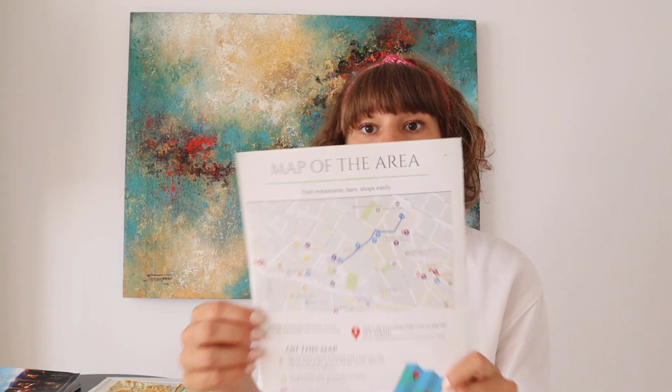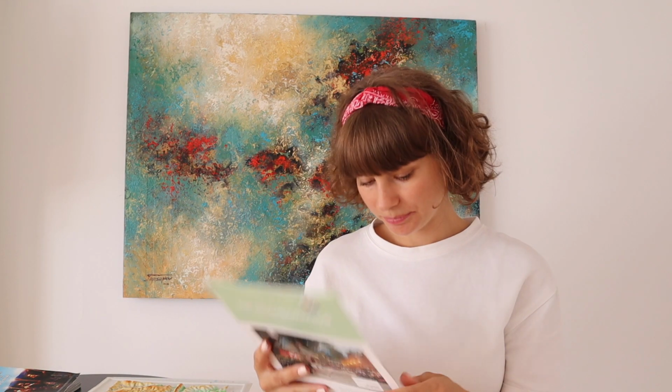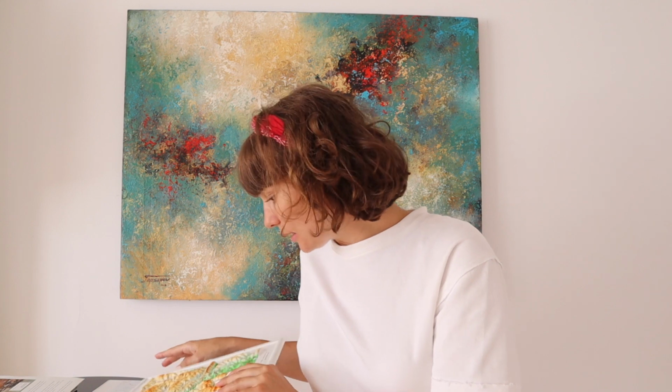And then at the back I made a map with a couple of places of interest pinned on it, and our favorite restaurants and bars. I find that people really love local recommendations. Some authentic places to go, some unique places which you love personally. I always share it with them, and I'm really happy when they get back to us and say, hey, we went to that restaurant that you offered and it was really great. So yeah. Other thing, maps.